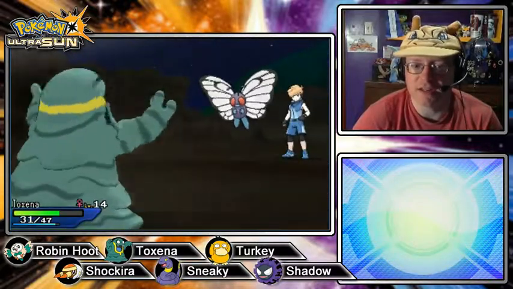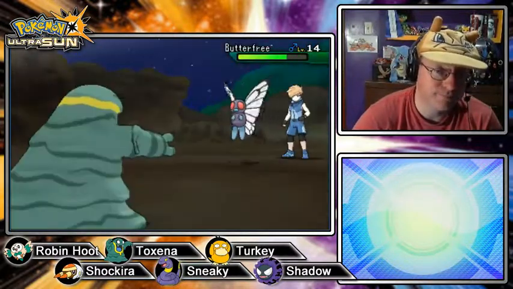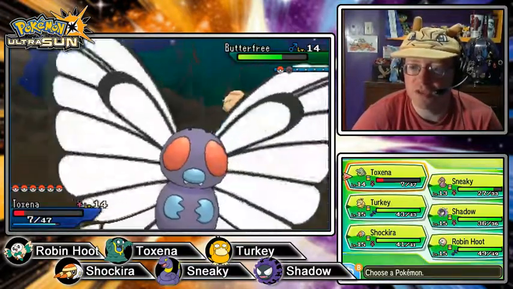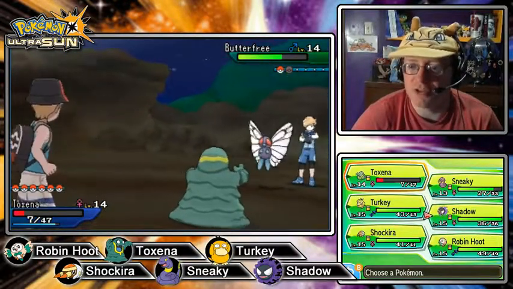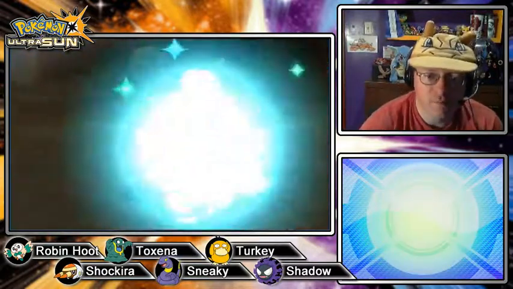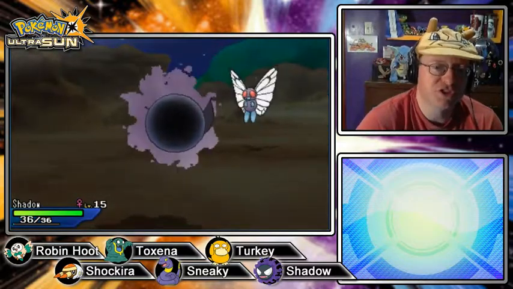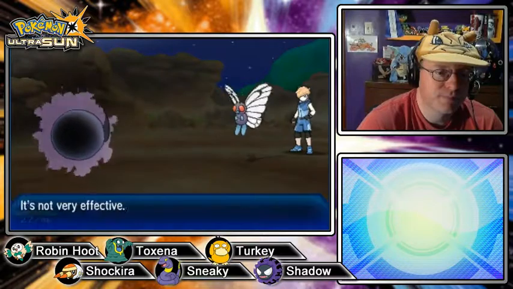Silver Wind. That is neutral. Still very powerful. No poison touch this time around, so let's switch into... You probably have Confusion. So Silver Wind, double resisted by Shadow. Let's do this. I'm gonna try the Hypnosis, of course. Just don't boost your stats with Silver Wind, please. Ow!